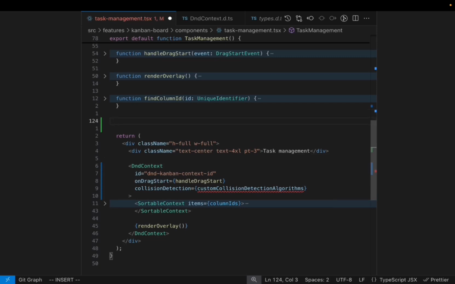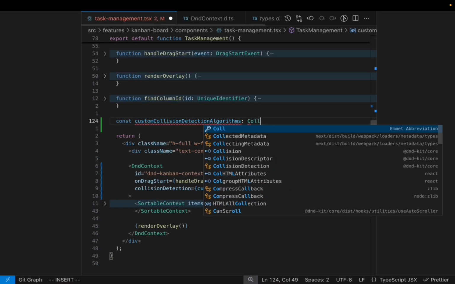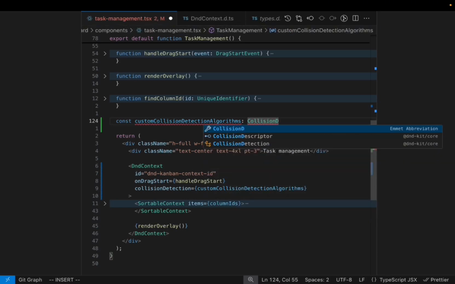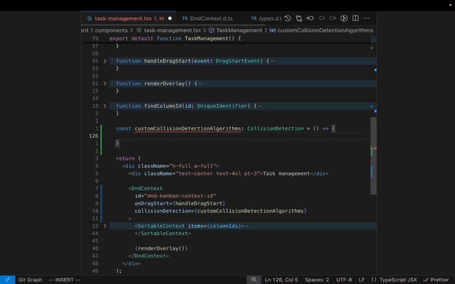We can define a function, or we can define a variable with an arrow function, because we have the type CollisionDetection from dnd-kit core, and it satisfies a function with an argument.